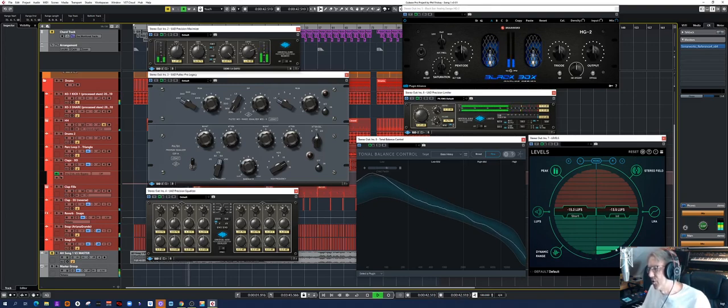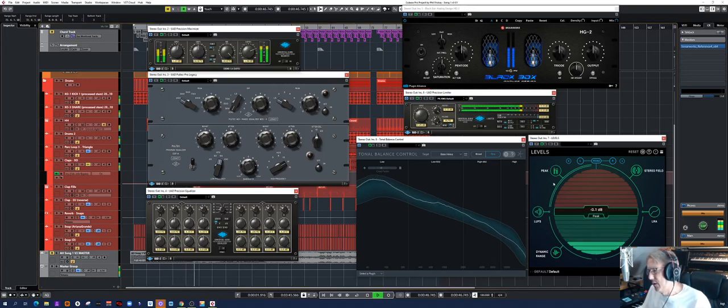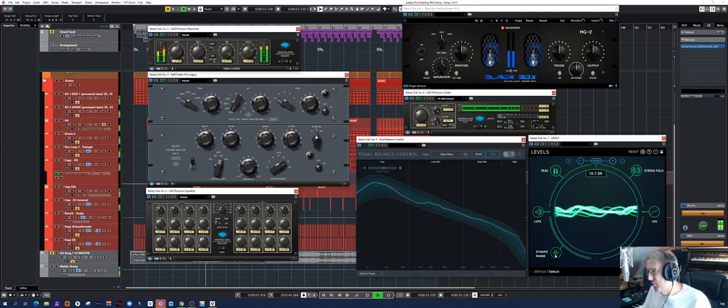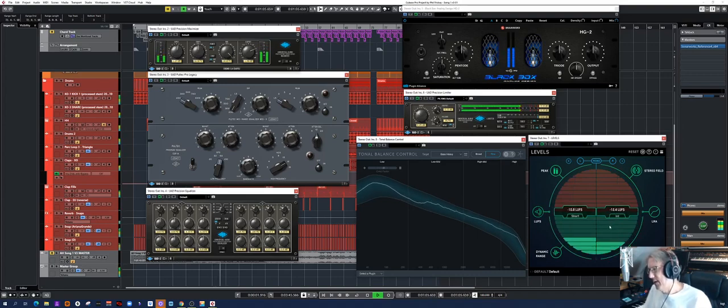So this is monitoring all sorts of different things. Here's the peak levels, it looks at the loudness levels, you can look at the dynamic range, the stereo field, the bass space, although I've not actually used that yet. I mainly use it to try and get the levels correct, both from a loudness point of view and from a peak point of view.